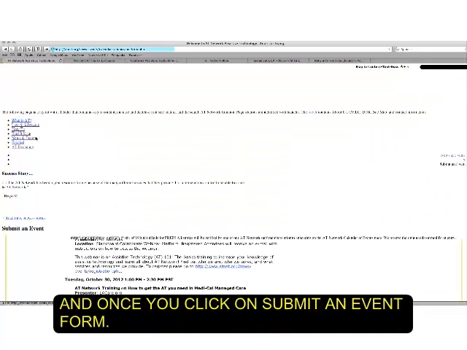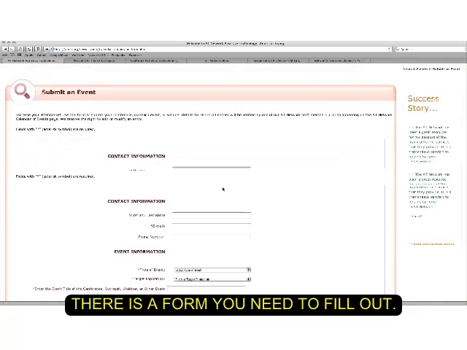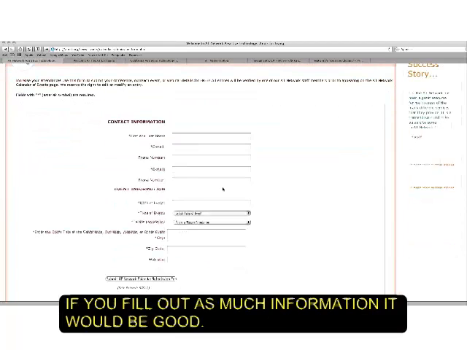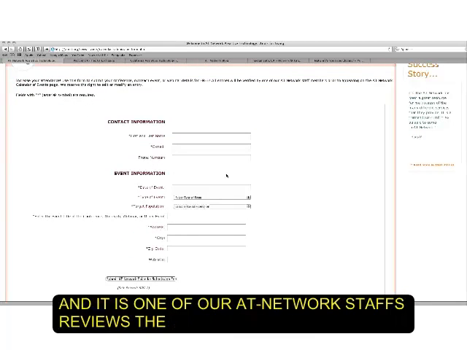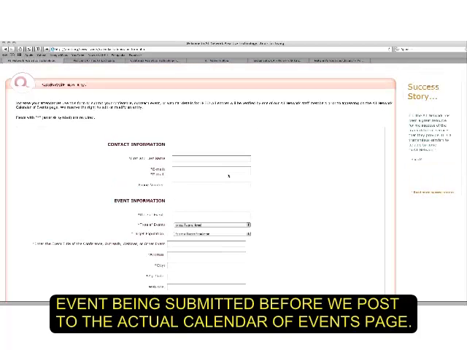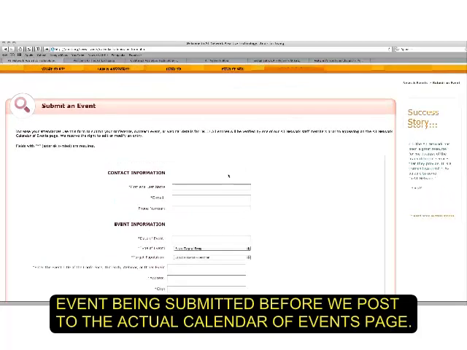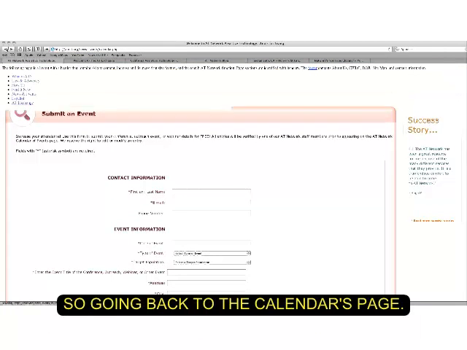Once you click on the Submit an Event form, there is a form that you need to fill out. If you fill out as much information as you can, it would be good. One of our AT Network staff reviews the event being submitted before we post it to the actual calendar of events page.